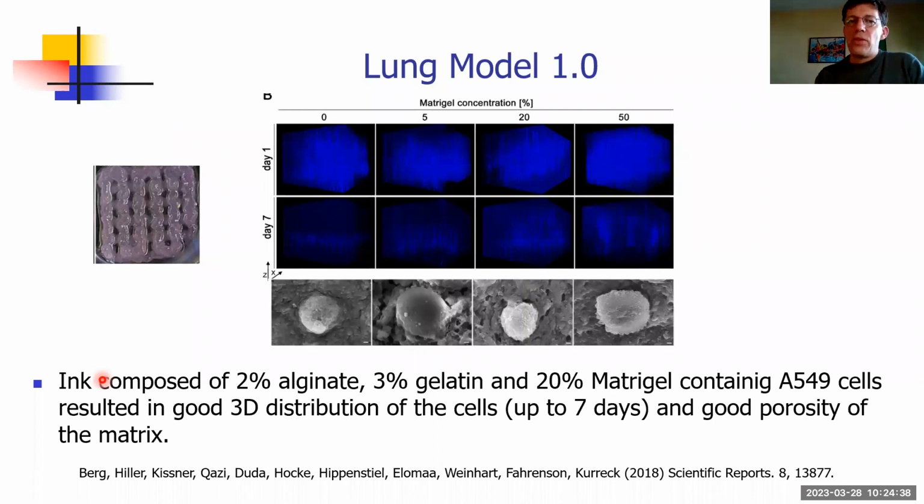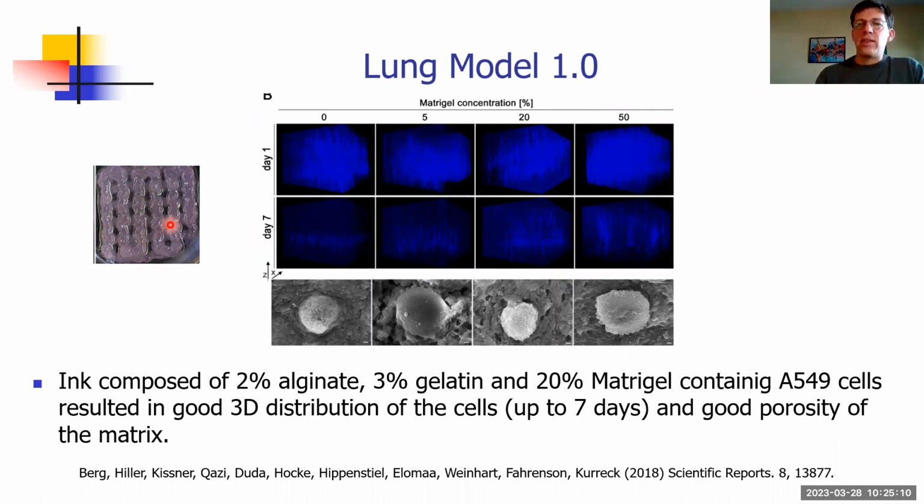So the funny thing is that when people speak about 3D bioprinting, 90% of the studies use a simple grid model. And so did we in the beginning. And this grid model has the advantage that you already produce your cells in a three-dimensional arrangement, and you have all these holes so that all the cells are in close contact to the media, and nutrition and oxygen supply is very good.